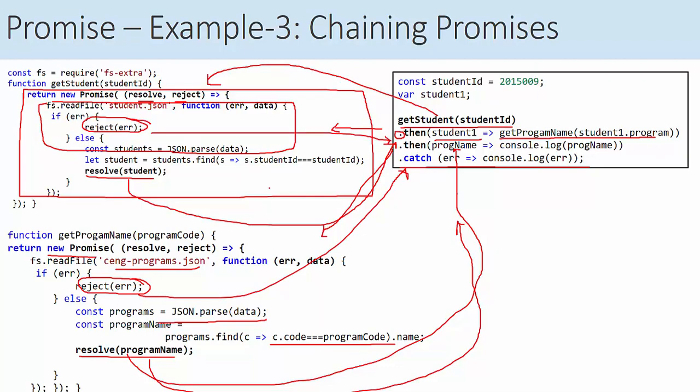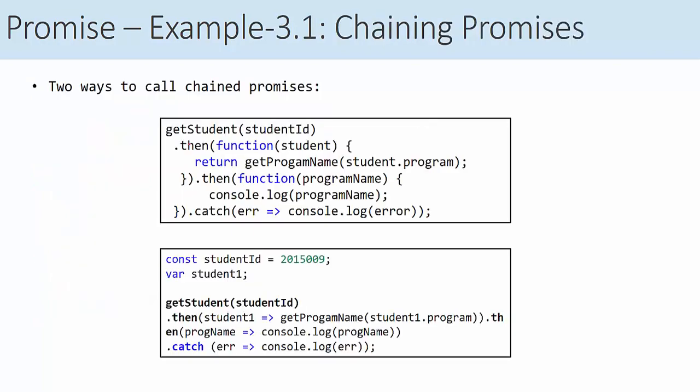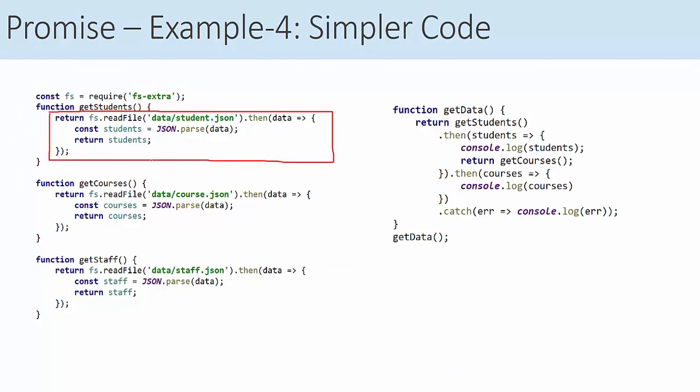Again, this is the full version. If you want to look at the simplified code, this code does more than that. It reads 3 files using the simplified code. Again, you need to remember that fs-extra returns a promise if you don't use a callback function. In the previous examples, I used callback functions. That's why the code was a bit long. But in this example, I just returned the promise.